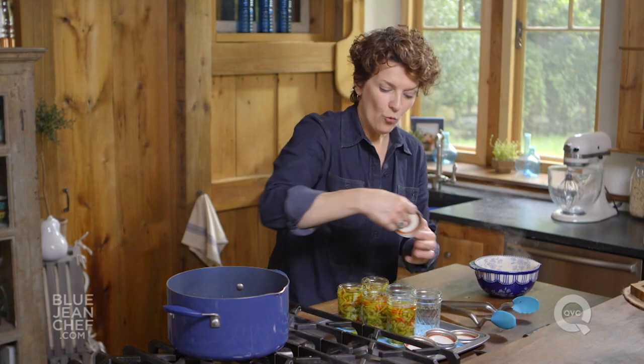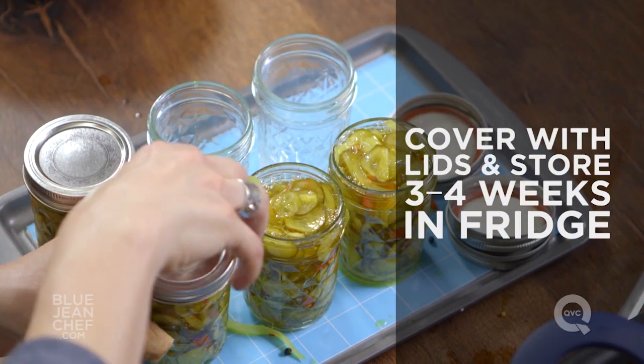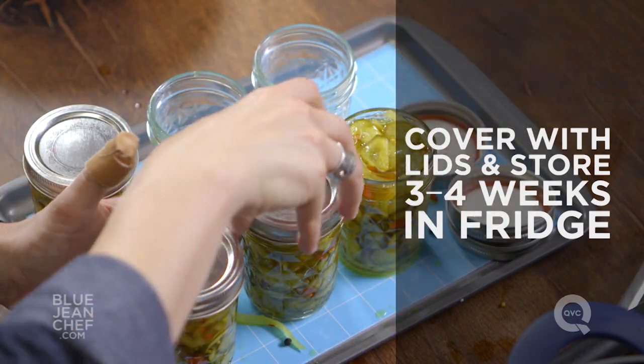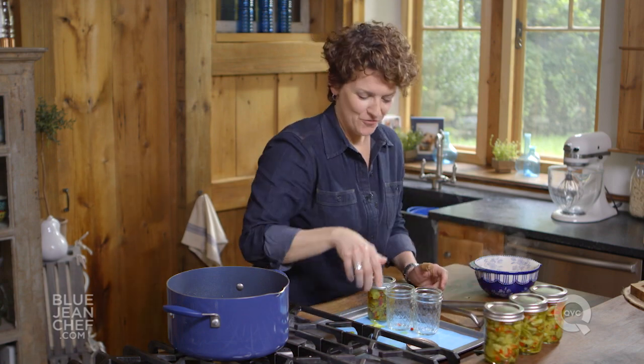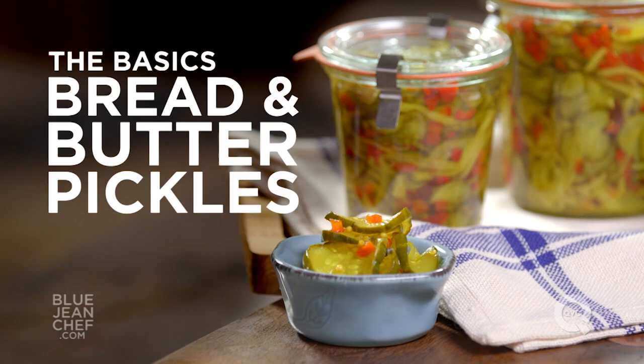And then we're going to pop those lids on. You put the lids on while the pickles are warm, because as they cool, it'll suck that lid down a little bit, creating a nice seal. Now wash off the jars, pop them into your refrigerator, give them to friends as gifts if you like. You've got 4 jars of bread and butter pickles that I guarantee will be crispy until you finish them.